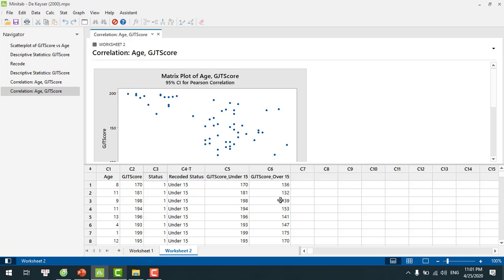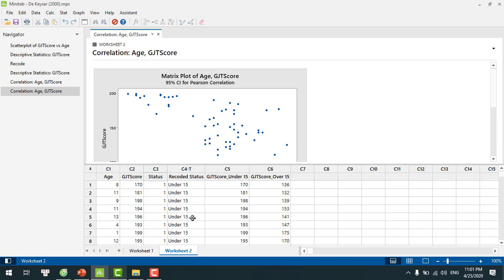So what we have done is we have taken all these scores and we have separated them according to the data that we have in C4. This is what we call unstacking. So we have unstacked the scores according to the recoded status.